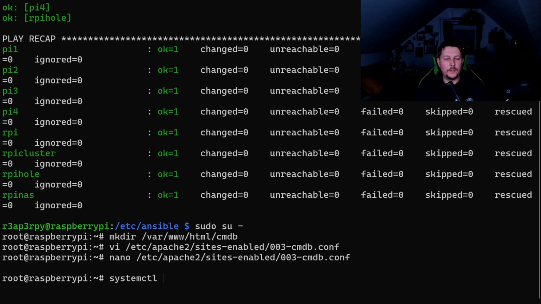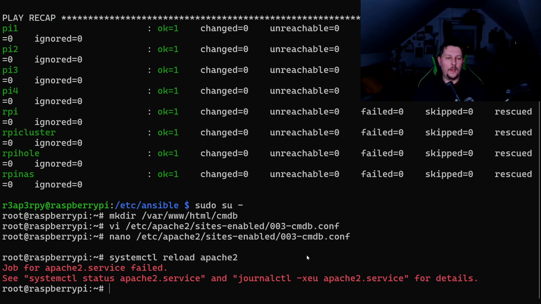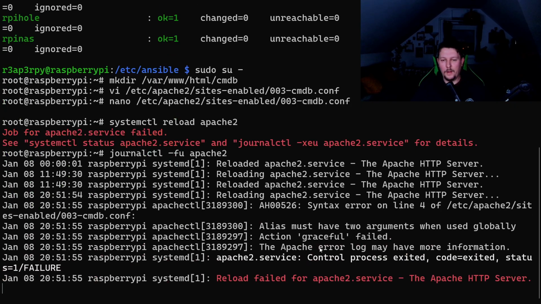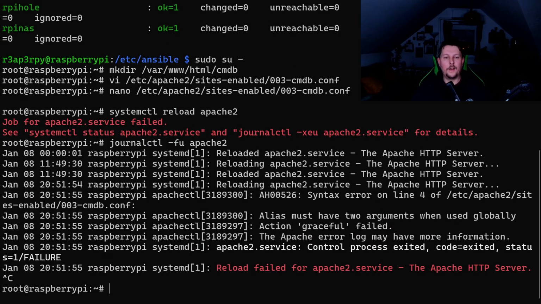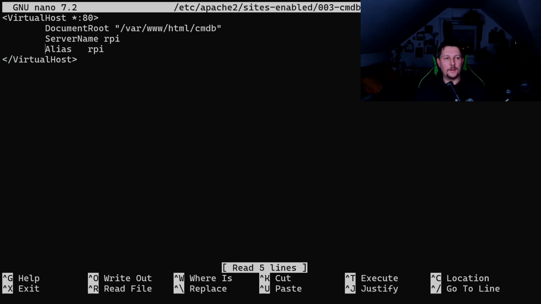We have to use the systemctl reload apache2 and journalctl -fu apache2, and the alias has to be fixed, because that's not an alias but ServerAlias.